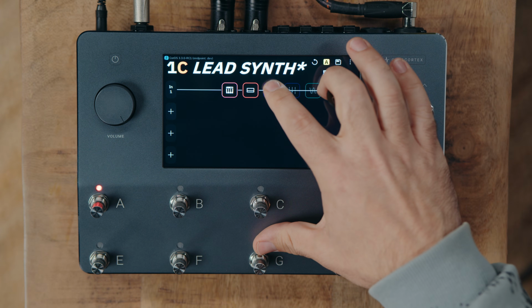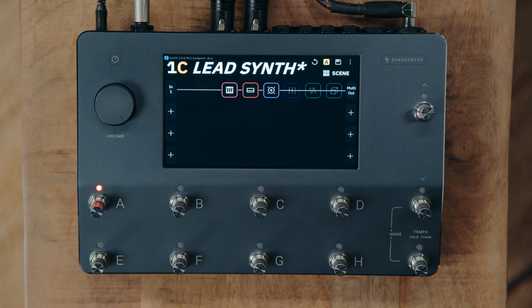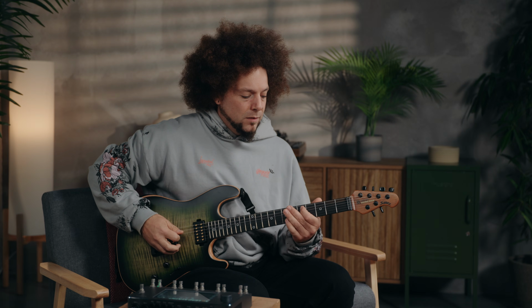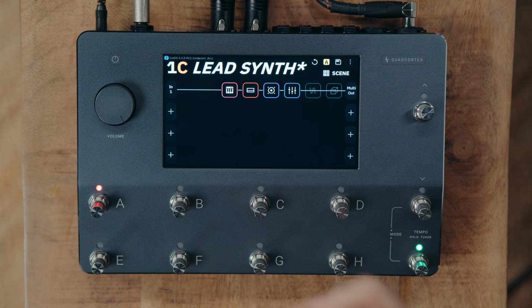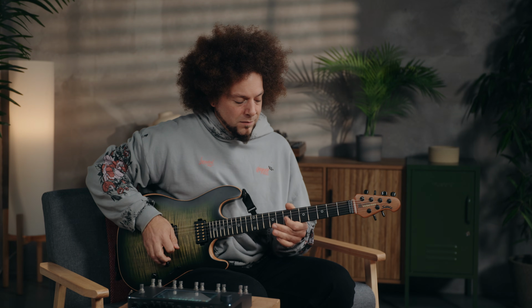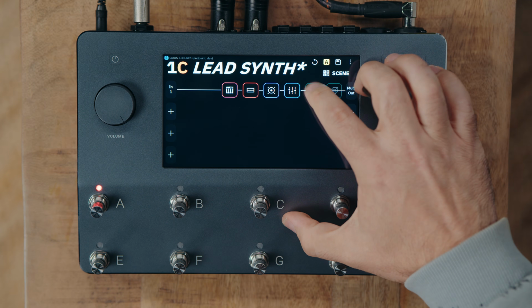But at this point, when we throw the cab on, it's going to soften the top end of this synth tone. And that's where things start to sound really smooth with regard to this lead preset. I'm adding EQ just to boost the top end a bit. And then when we add our delay and our reverb, the whole thing comes together and it's a really smooth ambient synth lead preset.